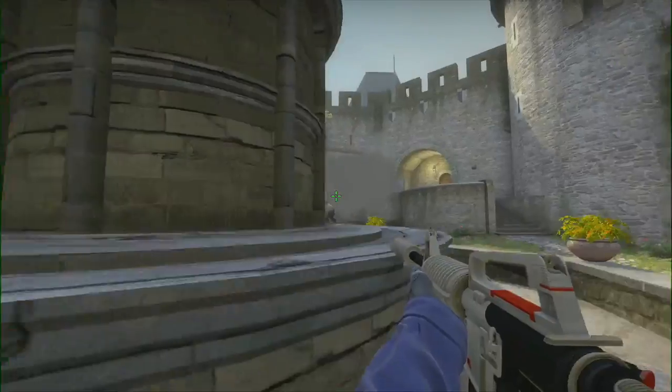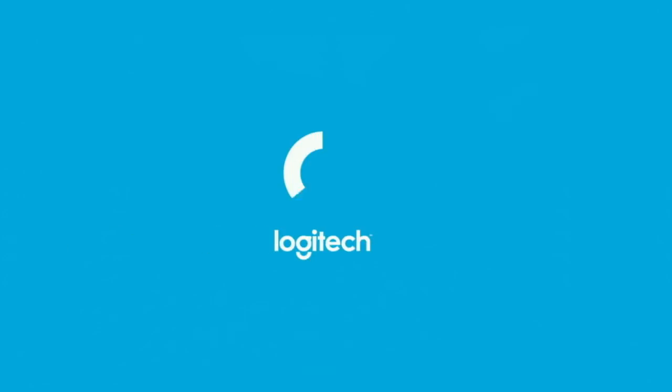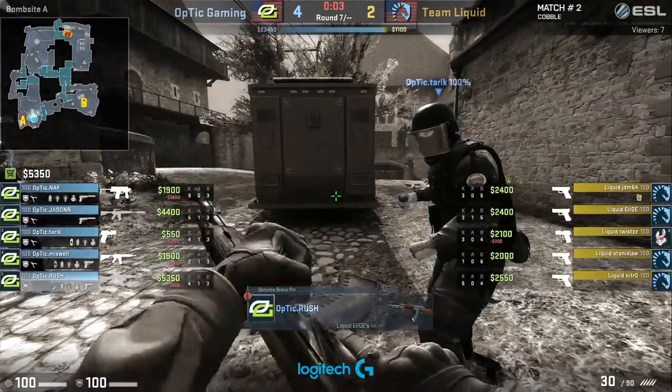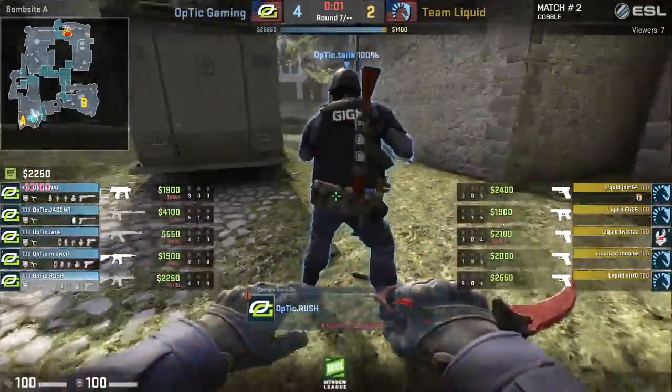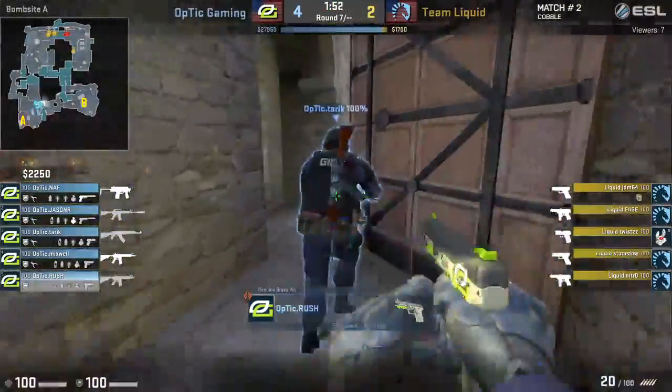Got Liquid trying to just jump out of B, but the two players at Statue, they dodge the flash. Naf kills the people jumping through the smoke. Tarek looks to the right side of the smoke, hits his first shot before he misses the next four.